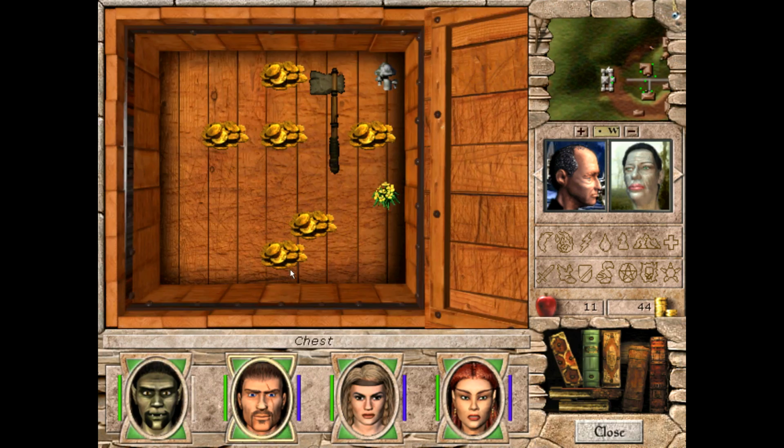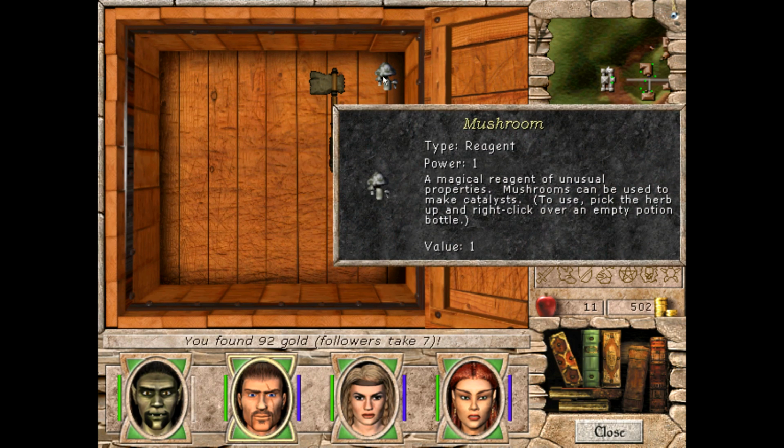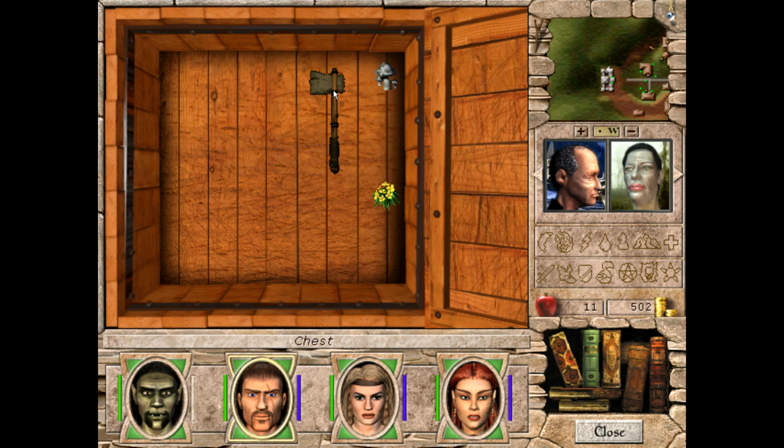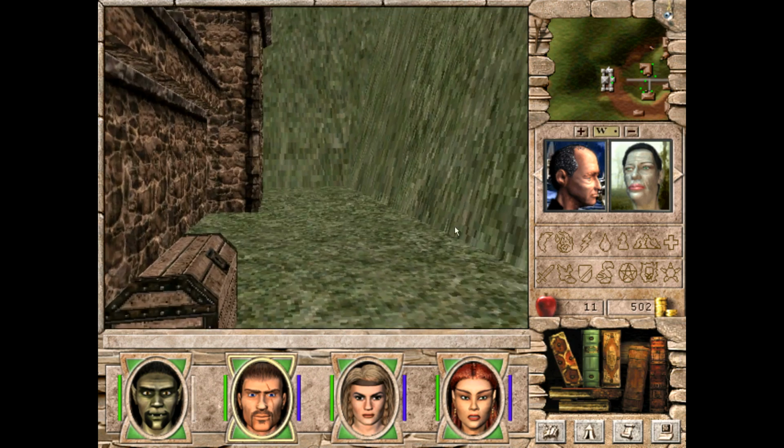Got a chest over here. Not trapped. We'll go ahead and pick up this gold. We're going to leave this mushroom. It can be used to make catalyst, whatever. That's rubbish. It is, but we'll pick it up to sell. We can definitely use the gold.